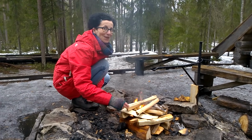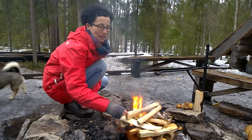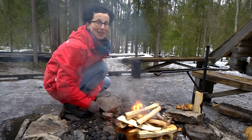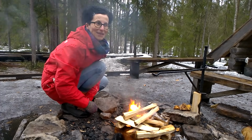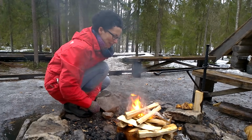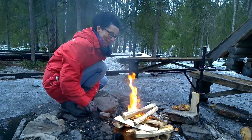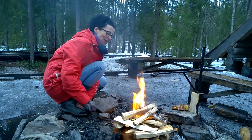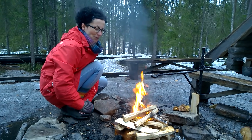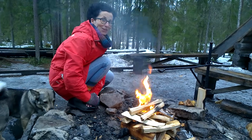Hello, I am Lene from the Dances with Wool blog. I live here up in northern Finland, in Lapland, a little bit above the Arctic Circle. I'm very fortunate because I get to wear wool all year round. I was raised by knitting women, and I don't think I ever had a choice not to become a knitter myself.